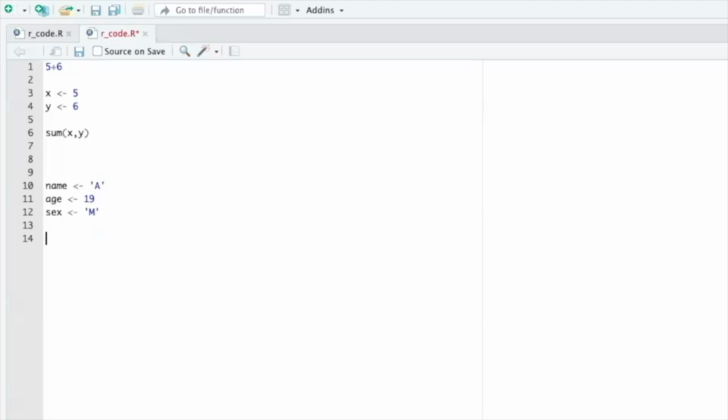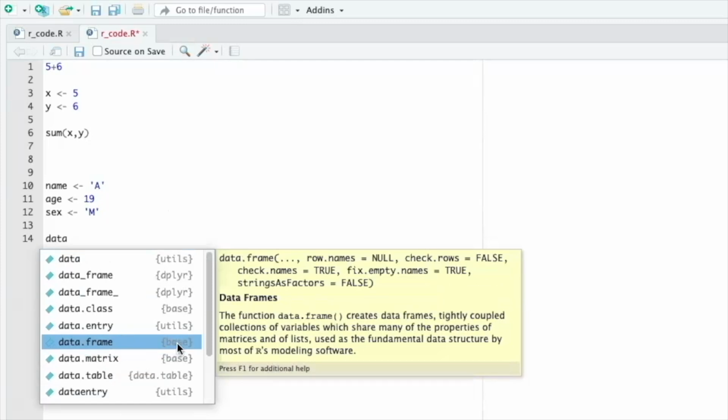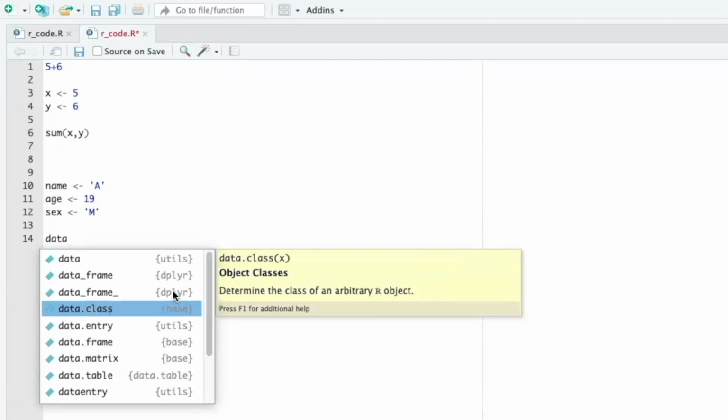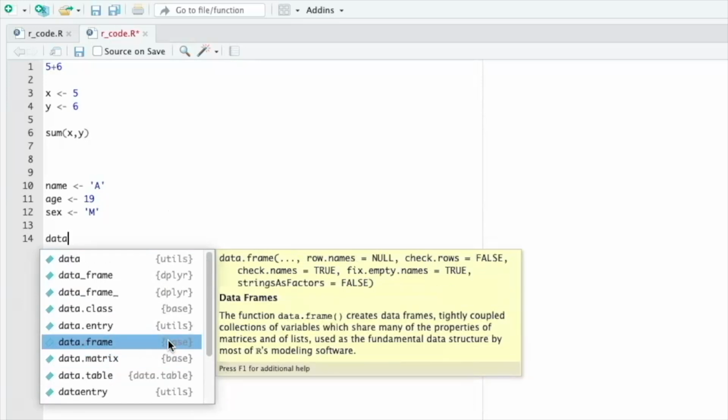For that, we need to use a function called data.frame. And you will see the suggestion here. It is from the base package. These are the package names coming up. So whatever function you are using, it belongs to certain packages or libraries.